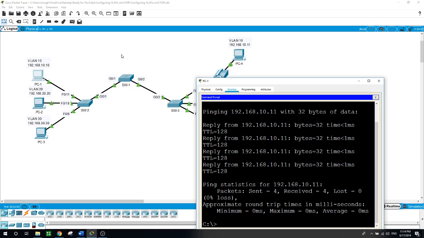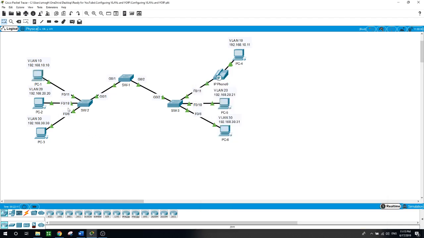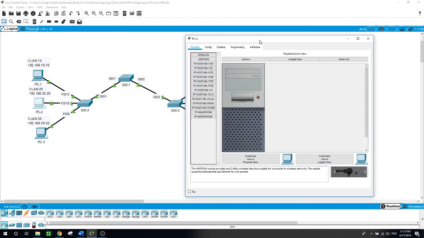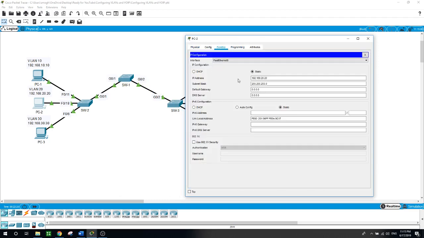So now I will also ping from PC2. This PC can ping PC5 because both are in the same network, 192.168.20.0/24. So go to PC2, where I also configured the IP address.